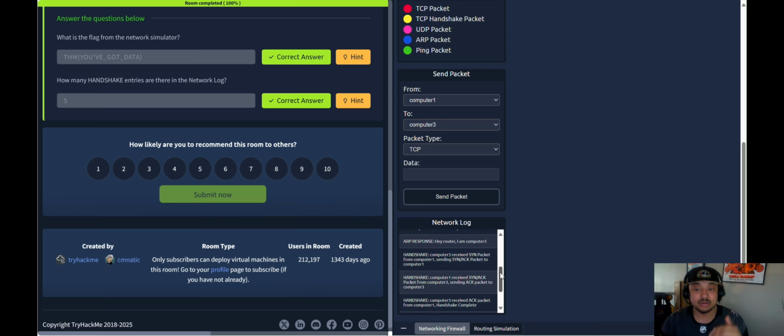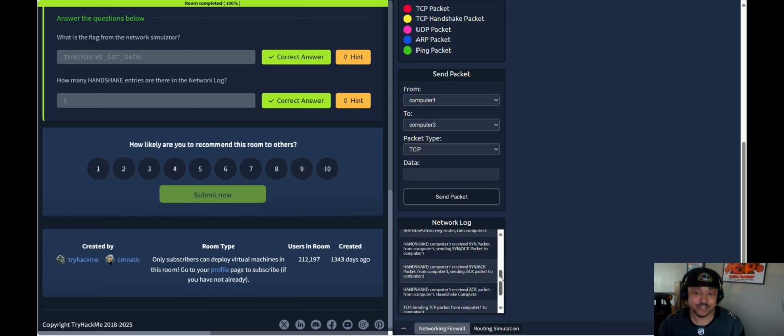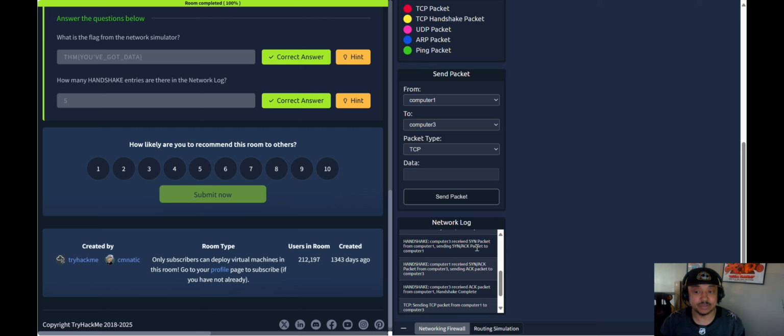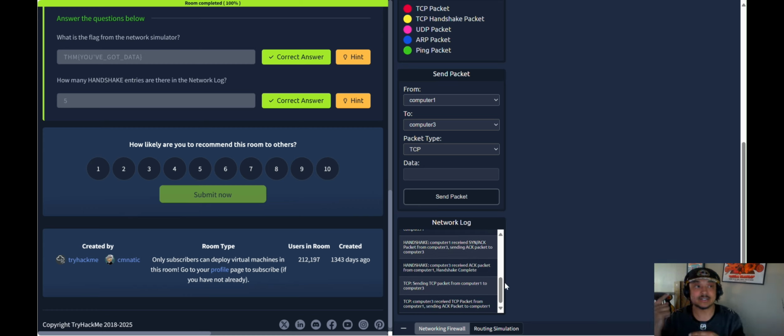So now that at the routing level, we know where stuff's supposed to go, now the handshake can actually start. Okay, so we have the handshake. Computer three receives that send packet, and then it sends its own SYN-ACK packet back to computer one. All right, computer one receives it. It sends the acknowledgement packet over to computer three, and then computer three says, "Okay, I got your ACK packet," and it sends it back to computer one. Then the handshake is good to go.